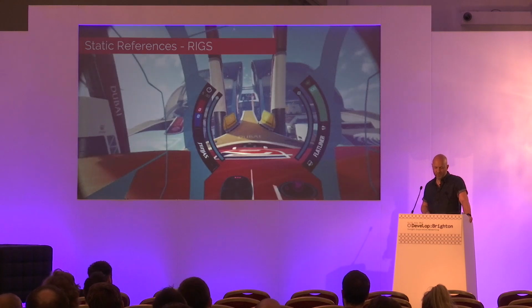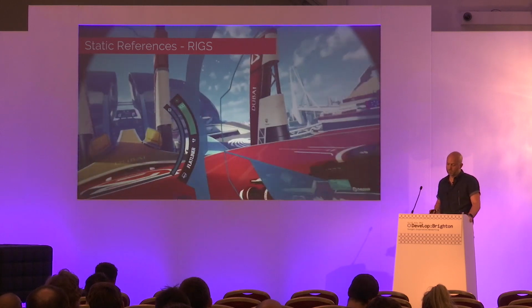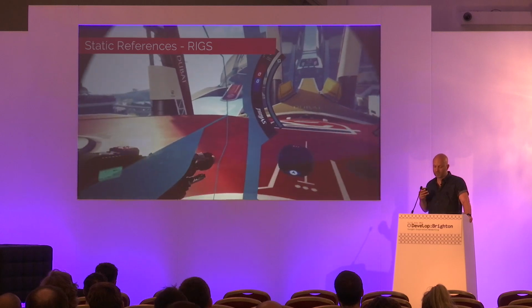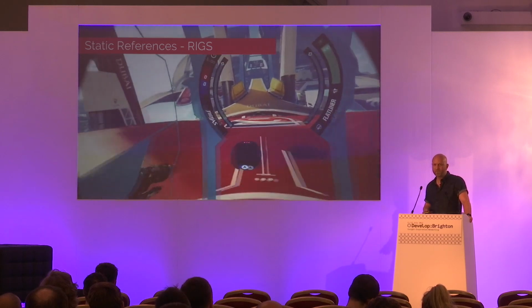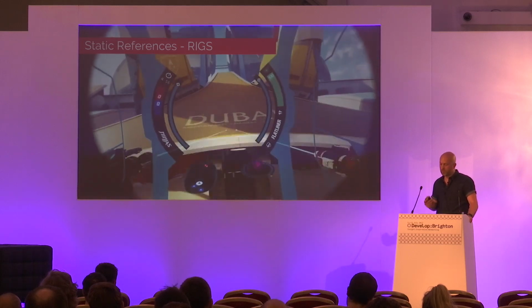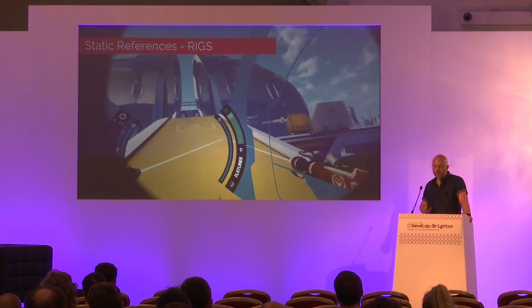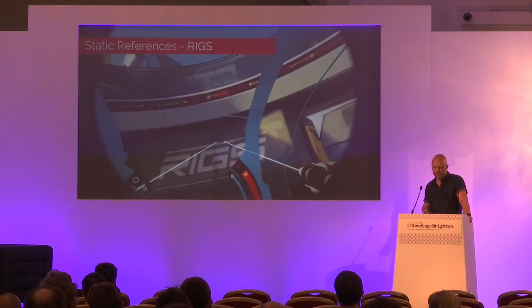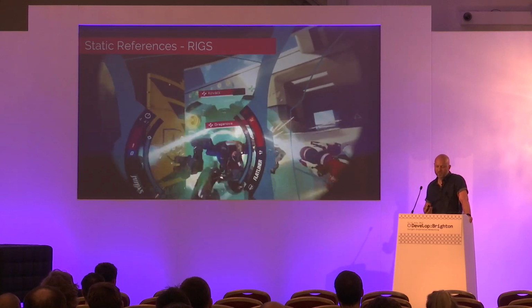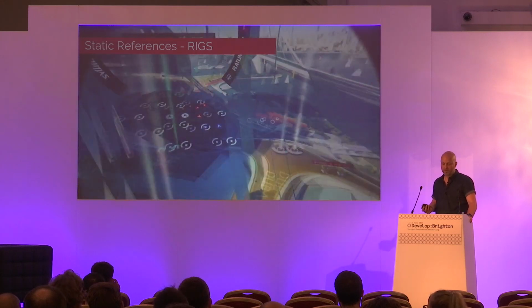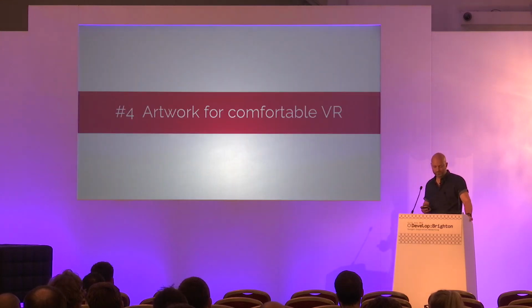I'd like to use a short video from the Riggs game on PSVR for this. They use blinders as well, but they also do a very good job of using a cockpit to provide a static reference that is static relative to the player's body. Now, some games use a cockpit and have the cockpit moving around during the gameplay, and whilst that adds to the sense of realism, it does make it less effective as a comfort measure, and it's worthwhile considering the benefits of each of those. So the Riggs cockpit remains static to the player's view at all times, which makes it a very effective contributor to improving player comfort.